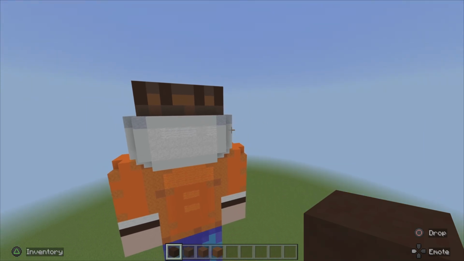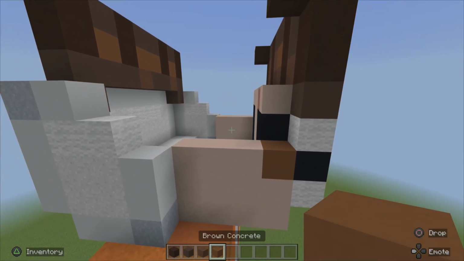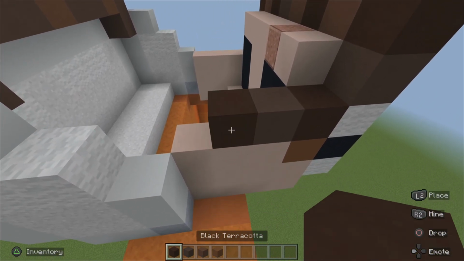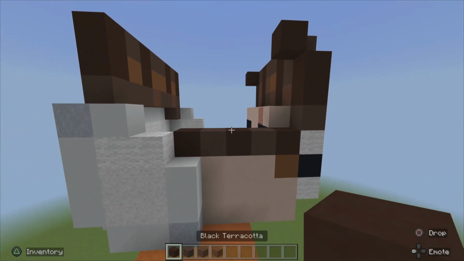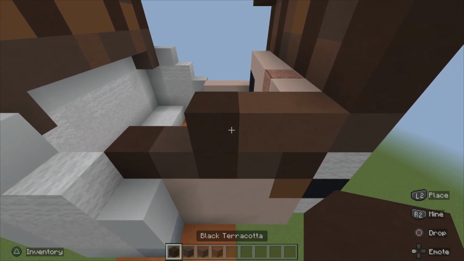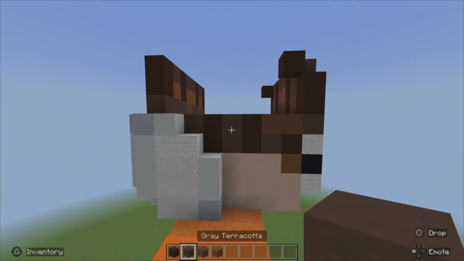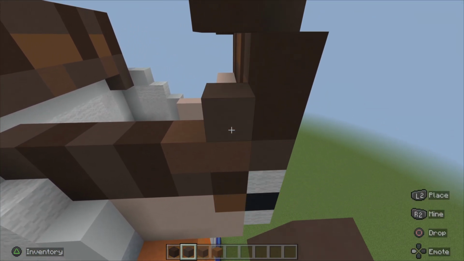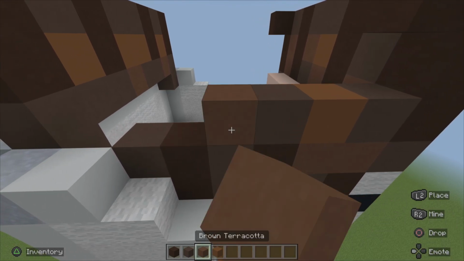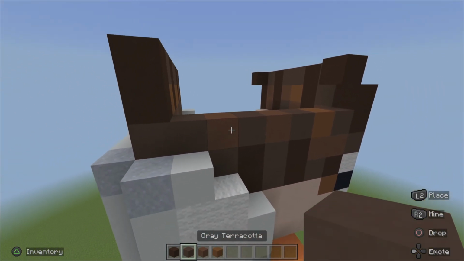Okay, now we move on to the right side of his head. Start off in the bottom right corner, place a brown concrete. Now on the right, place a black terracotta, a gray terracotta, a black terracotta, a gray terracotta, and a black terracotta. Next row, place 2 brown terracotta, 1 black terracotta, 1 gray terracotta, 1 black terracotta, and 1 gray terracotta. Next row, place a gray terracotta, a brown concrete, a gray terracotta, a brown terracotta, a gray terracotta, a brown terracotta, and a gray terracotta.